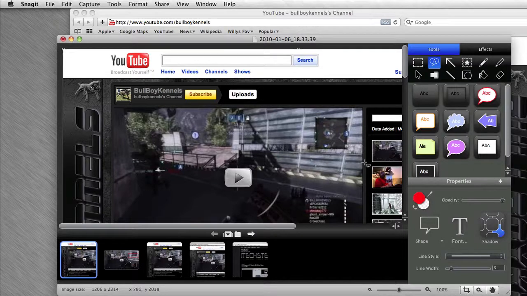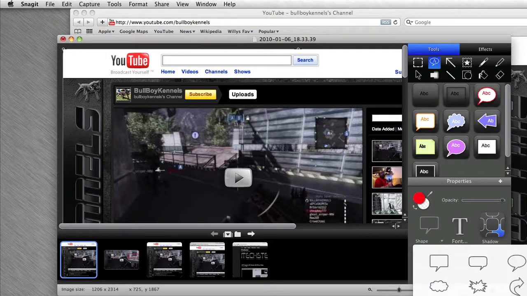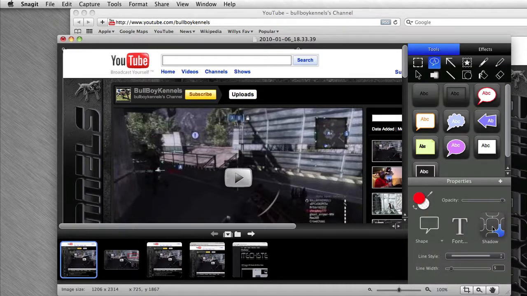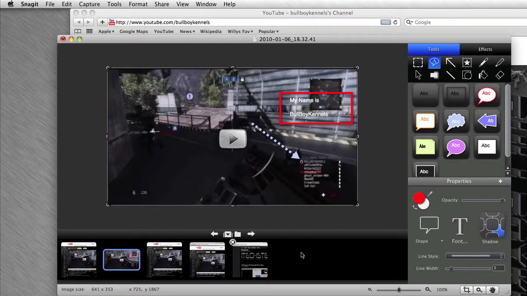Now there are other features you can use for your shapes here. You can use different types of shapes, and you can use shadows as well. I'll go back to the smaller picture because it is a lot smaller. This particular shadow option will just give a shadow either on the sides, however you choose to use that.